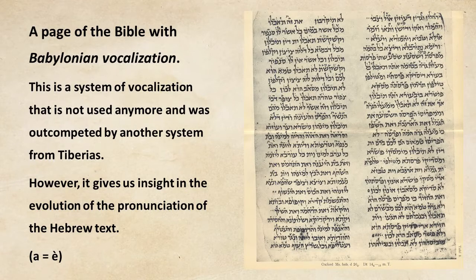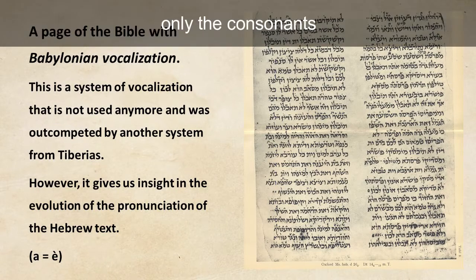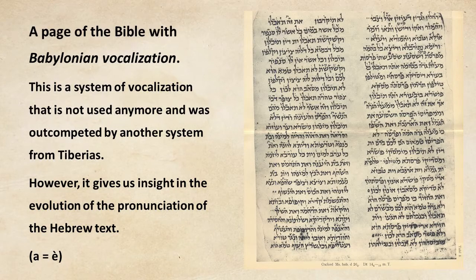What does that mean? In Hebrew, you write only the letters. And much later, in the Middle Ages, people designed a system to also write the vowels. A, E, I, O, U, right? Those vowels are written with signs above or below the letters. But at the time when that was developed, there were different places where they did it in different ways.